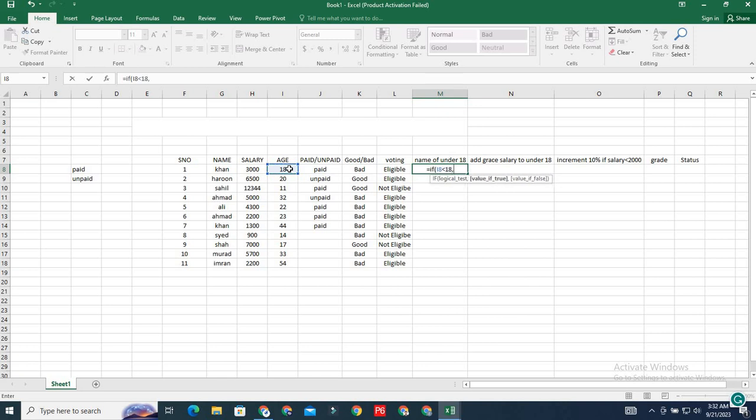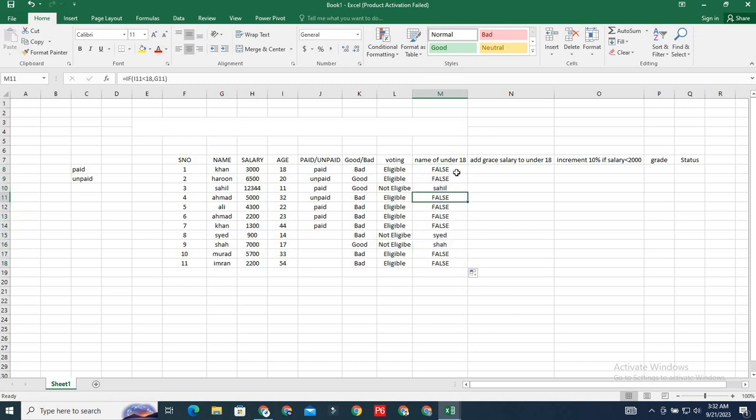So I write the comma, click right over here, close the bracket and press enter. This person is not under 18, this is average, so this person should not be mentioned right over here. So these are going to be false.